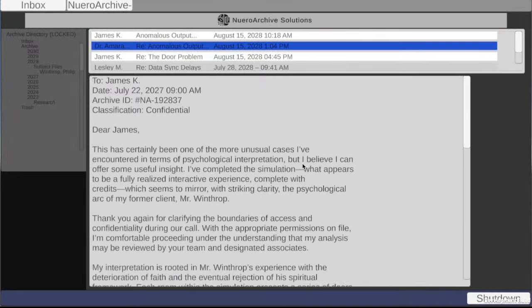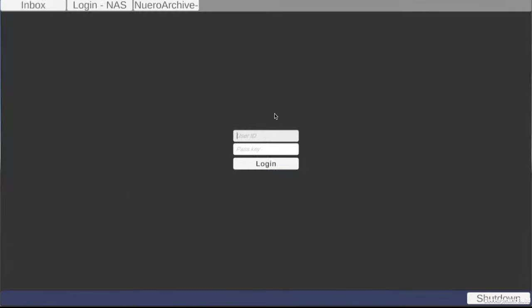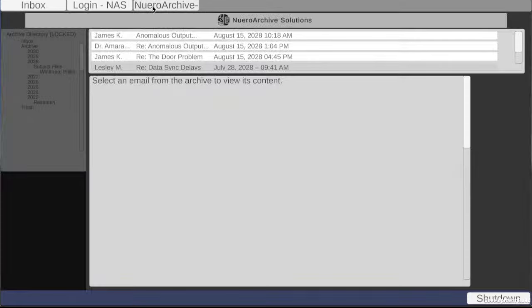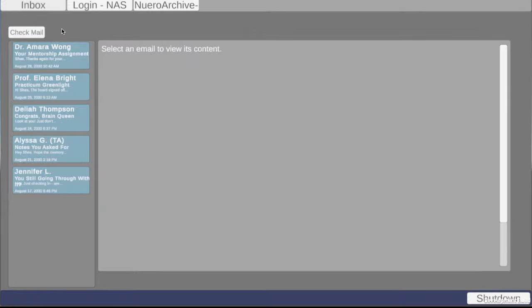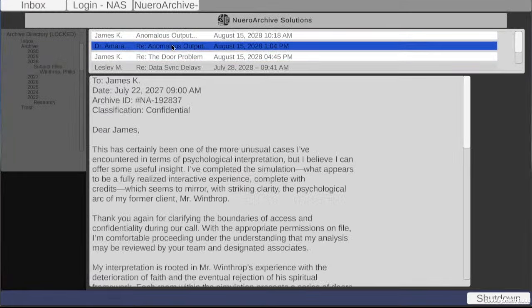But in here, if you do the redacted, is that what it was? Redacted user and redacted pass. No, that's different. Okay, this is an early build of the game, like I said, so it's different in this one. But if you do the secret one, which if you go back to the inbox in the version that's released, then you can get a new password and stuff, and then you'll log in with those credentials, and it unlocks this email.